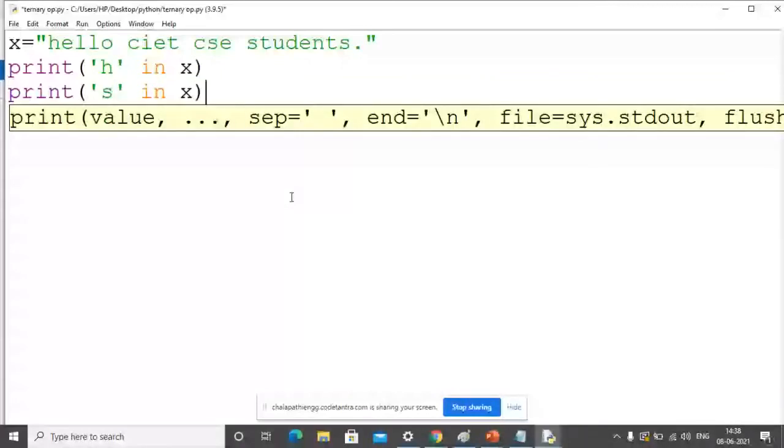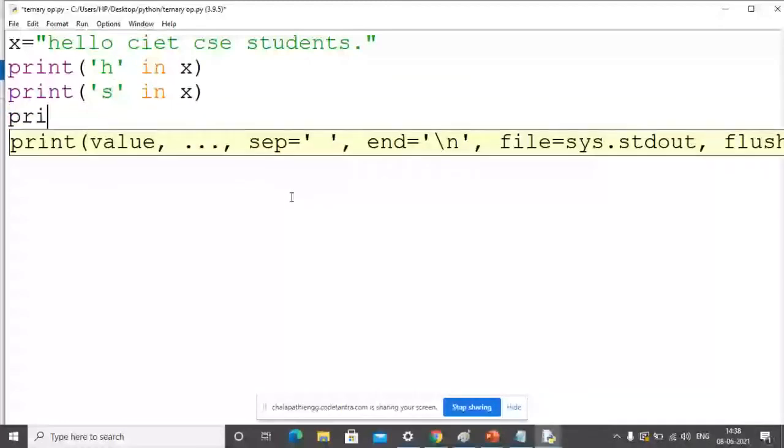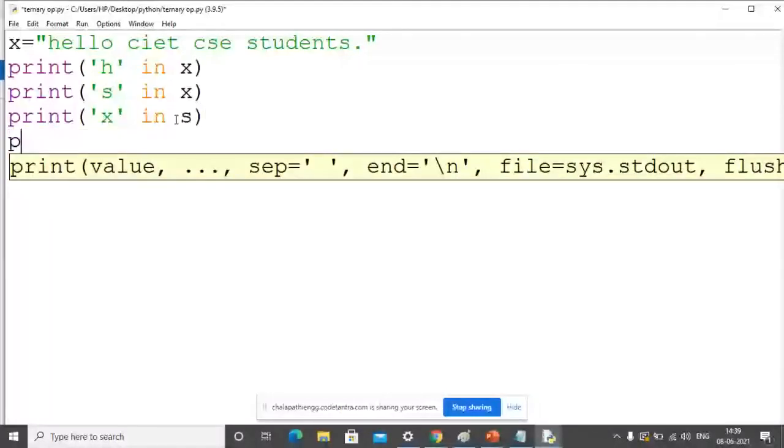When writing a character, quotation marks are compulsory. I can also compare a word. Print "CIET" in x. Next. Now we'll see the output.